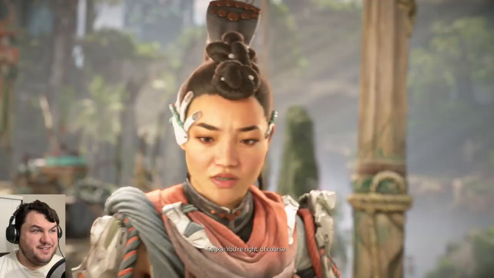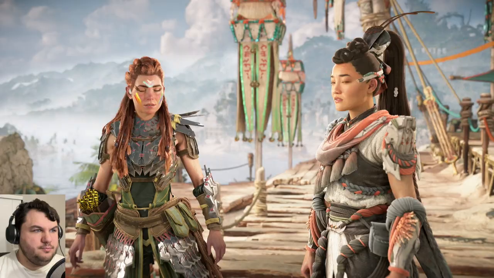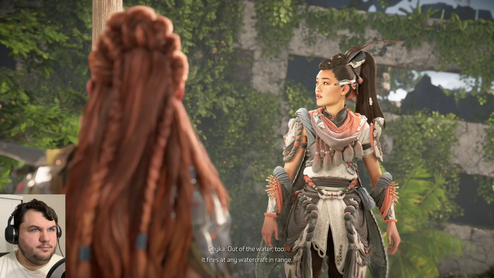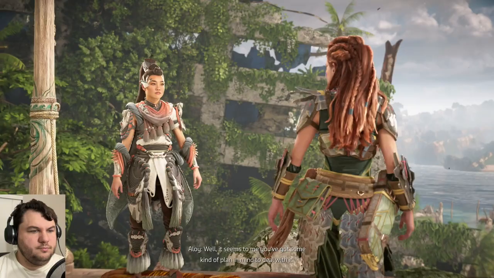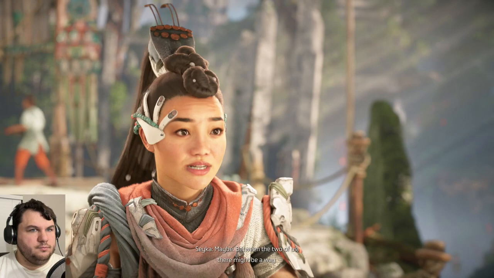You're right, of course. Okay. Getting upset isn't going to help. Okay. We both need to get to the place you call Starlight Rise. But that tower seems like it knocks anything nearby out of the sky. Out of the water, too. It fires at any watercraft in range. Oh, great. Well, it seems to me you've got some kind of plan in mind to deal with it. Maybe. Between the two of us, there might be a way.